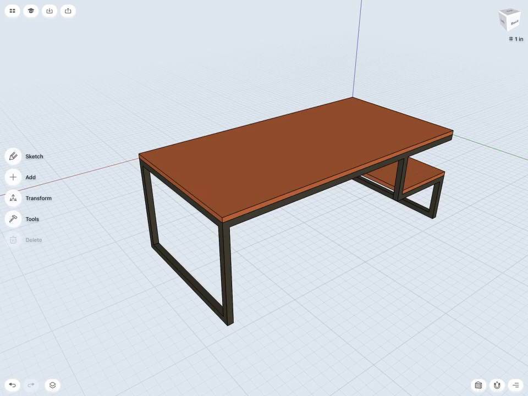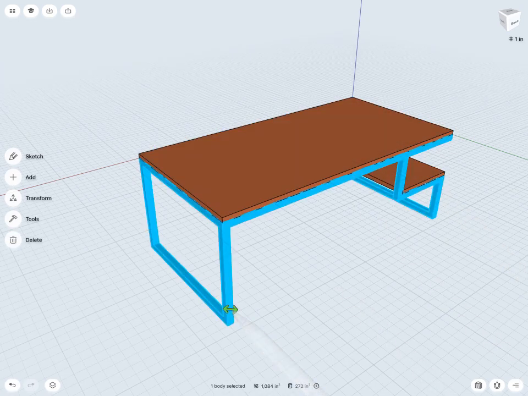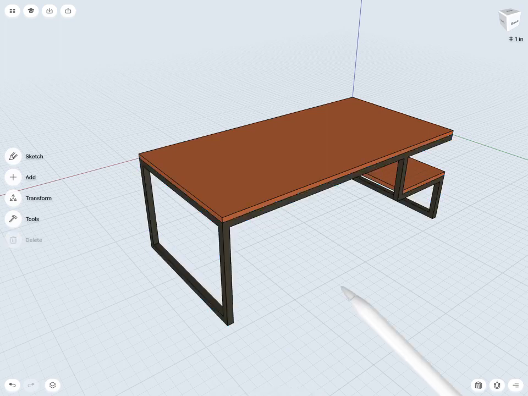So for example here I have a fairly simple coffee table design, and if I was just to double tap on the top of my design here, I can see that it looks like this design is actually three unique bodies. The top wooden plank there, the side wooden plank here, and the metal frame as well.